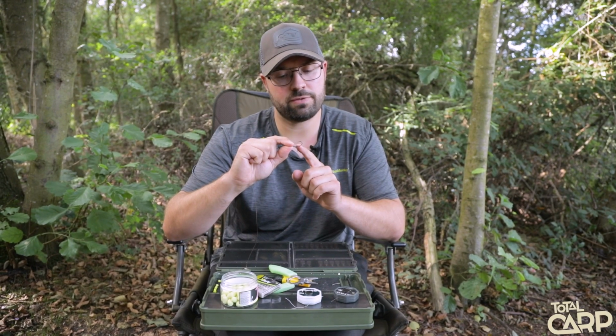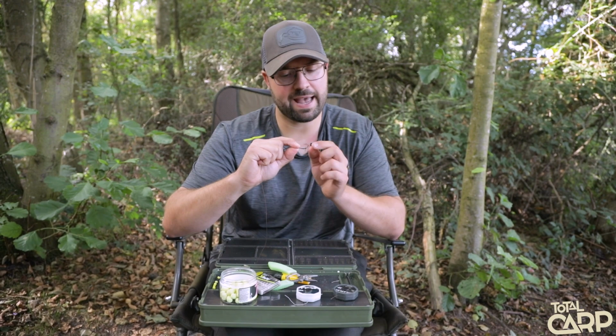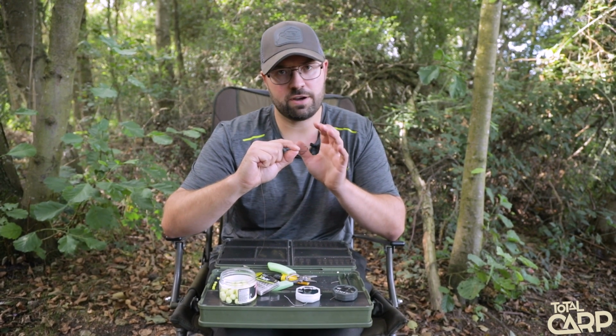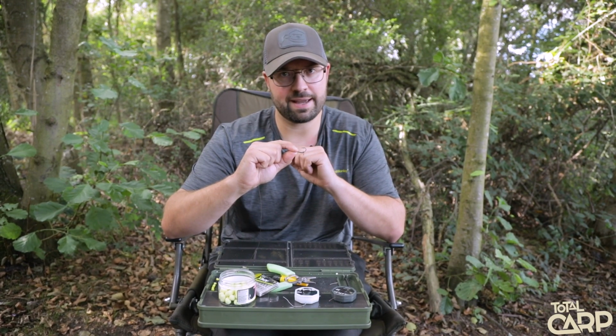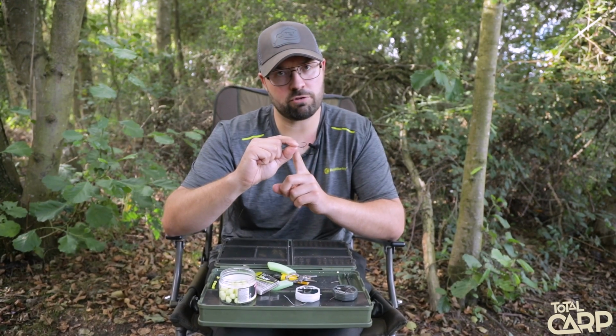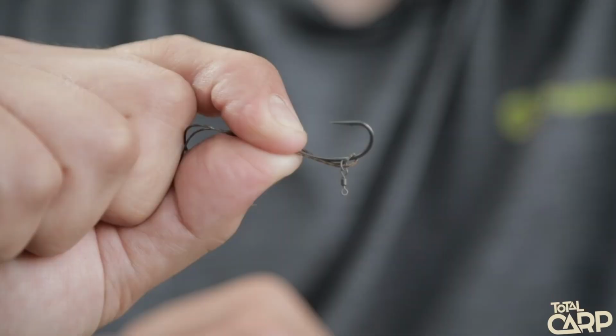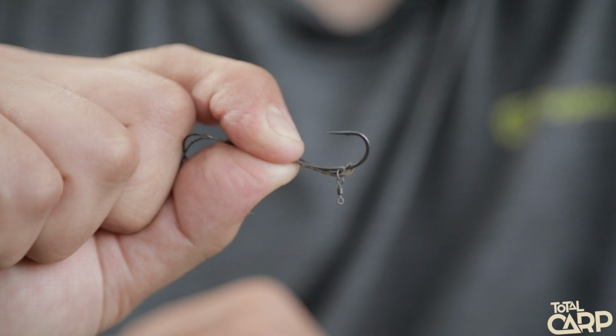I want the end of the D opposite the barb of the hook. You don't want it any further around the shank. The further around the shank it goes, the worse the hook holds are going to be, and I'll show you at the end why that is. If anything, you want it opposite the barb or further up towards the eye of the hook. So I'm going to make sure that D is opposite the barb and pinch.